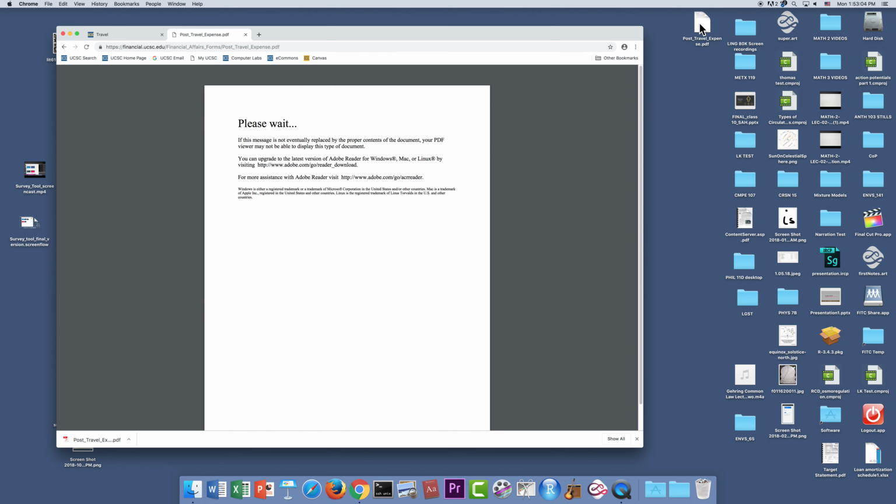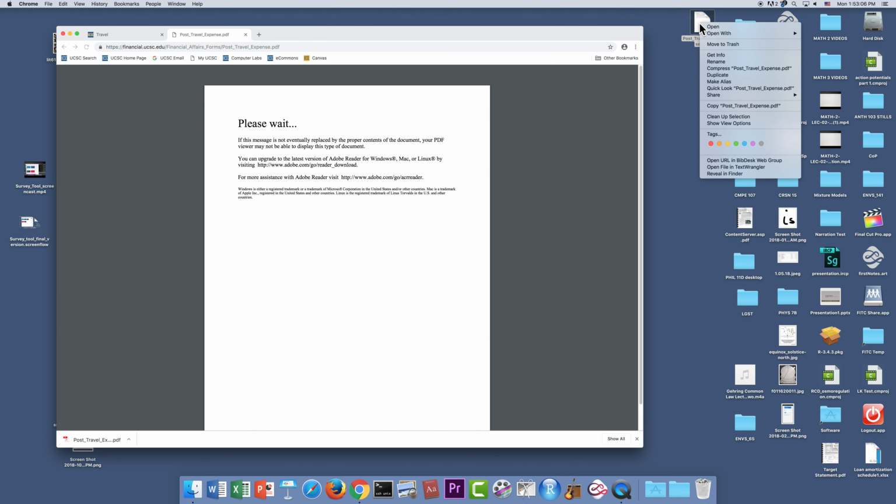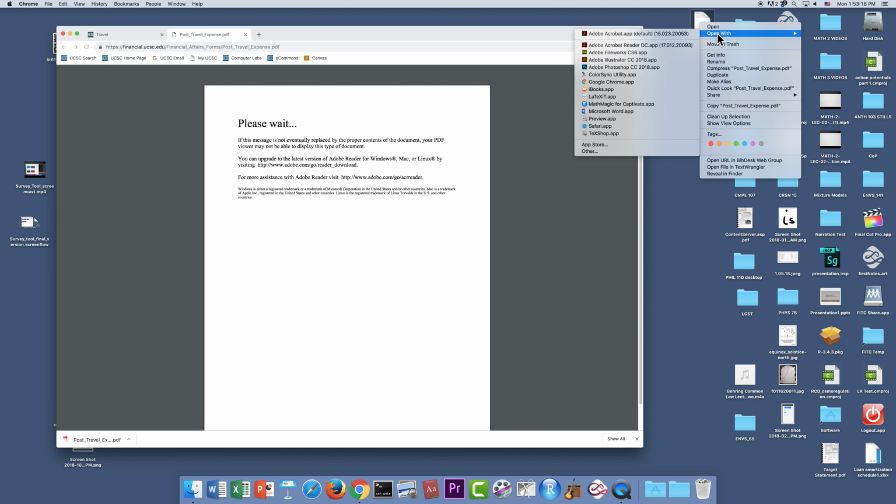Once you find the file, you want to right click on it. Don't do a left click or a double left click to open it up. You will have to do a right click. So you get this menu come up, and then you go down to open with, and you need to open it with Adobe Acrobat Reader.